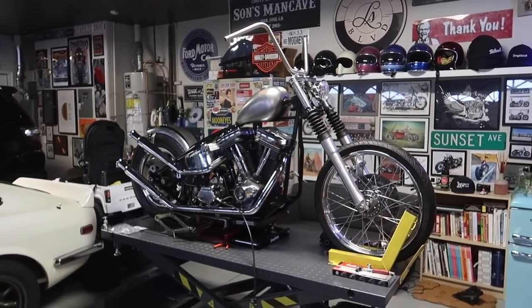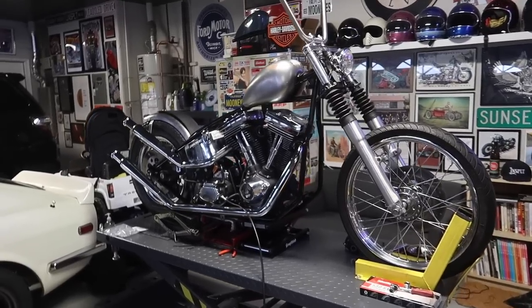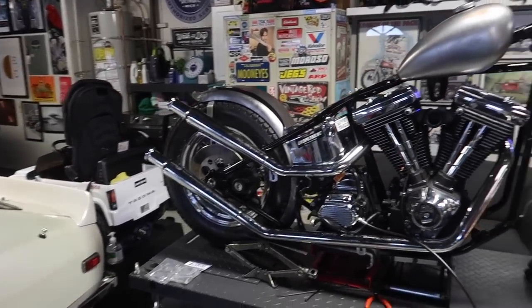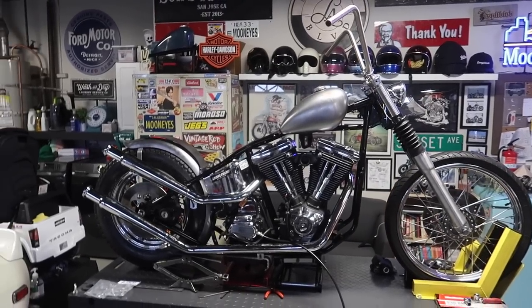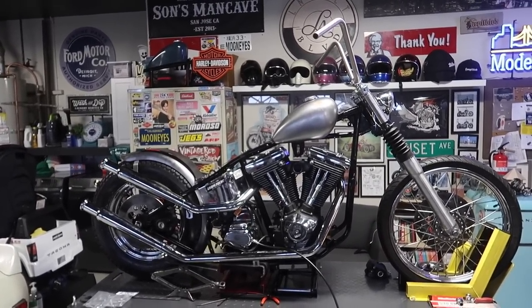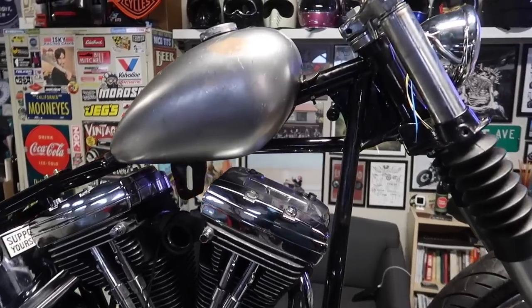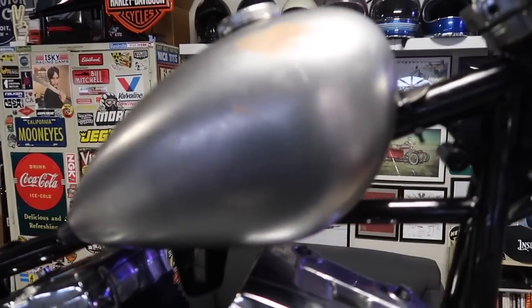I think once the sissy bar goes on, it will complete the look. Because right now, from the rear, it looks like it's missing something. And then I gotta mount my tank too.